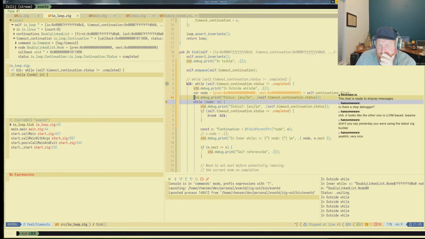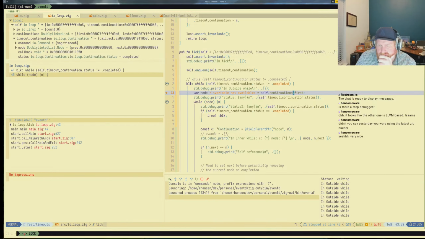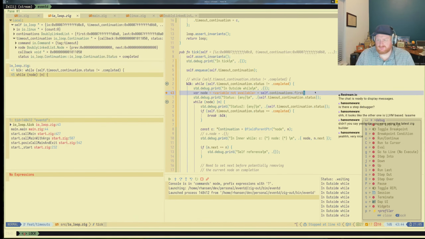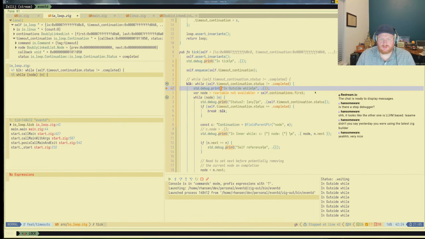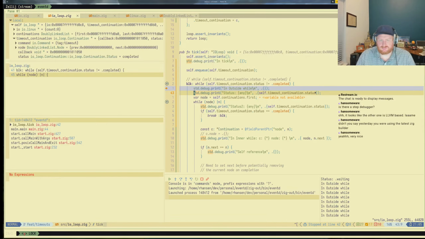How is this debug statement just not being hit? Oh, I'm so stupid.